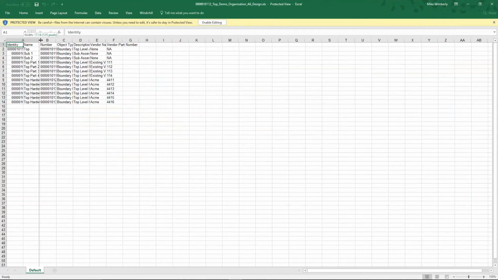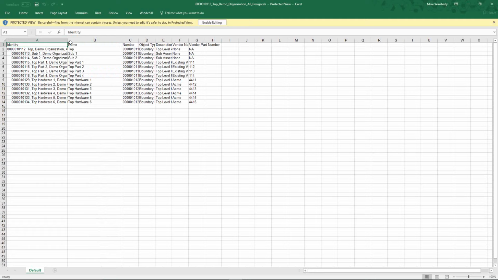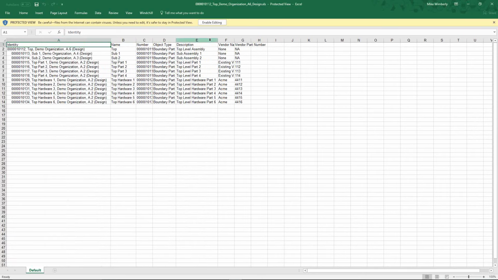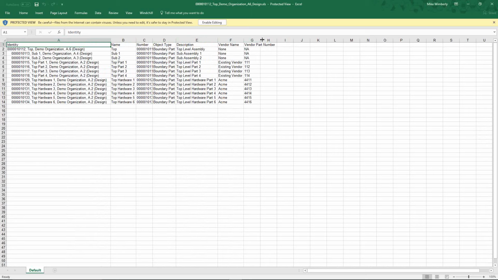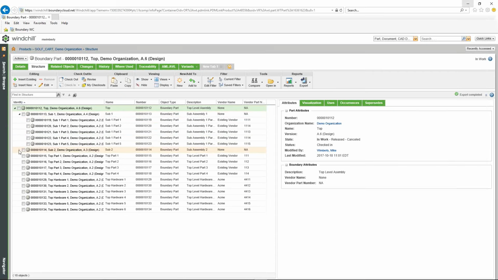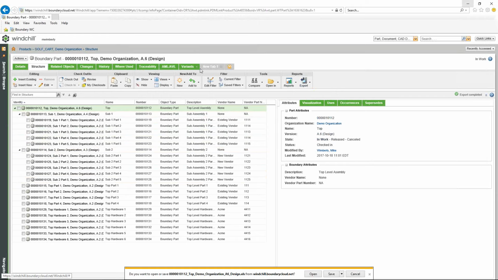And what we simply see is whatever we've shown on the screen. So if you notice, I collapsed that top level assembly, or those two sub-assemblies. By collapsing those, it basically did not show any sub information on the screen. Now it showed the columns that I added, but it didn't show any of that sub-assembly information because it took exactly what was on the screen and exported that. So if I did want to see that additional information, then I would have to come over here and export those and then do the exporting of these files.